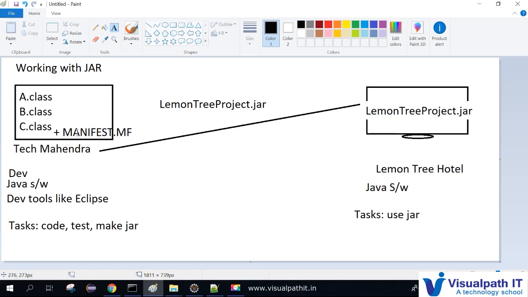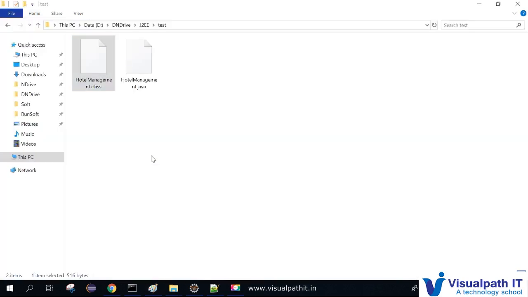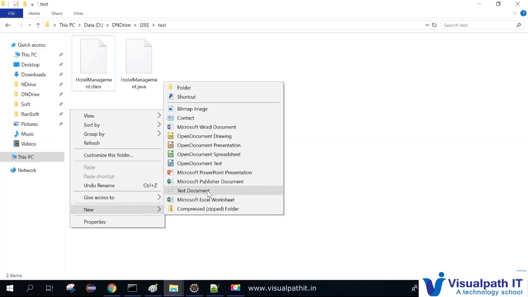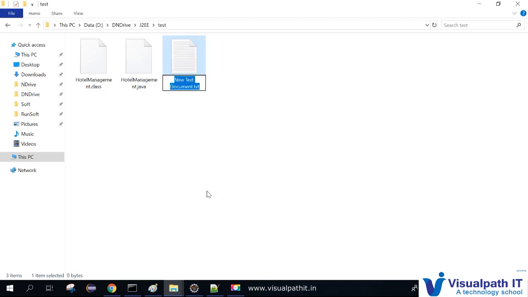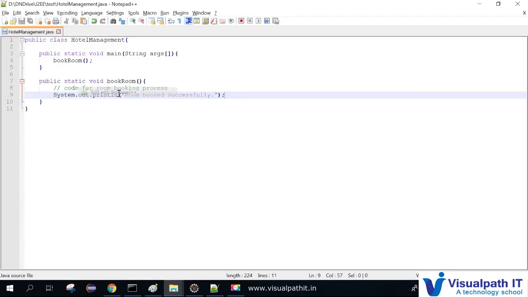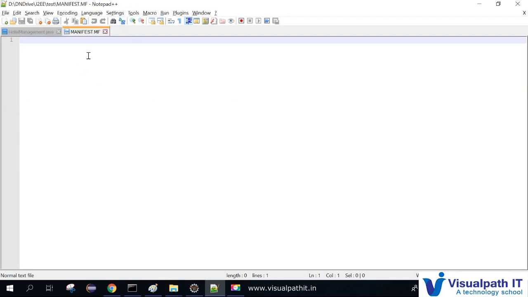Let's go and create this file in the same folder. I'm just creating a manifest.